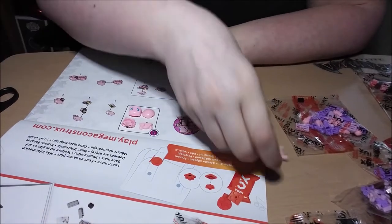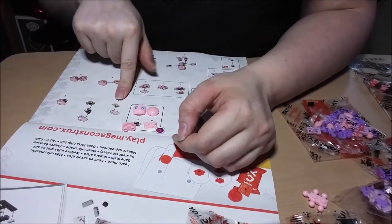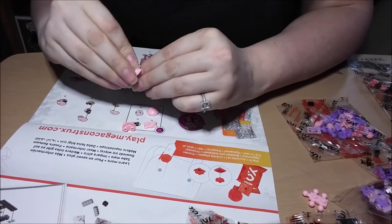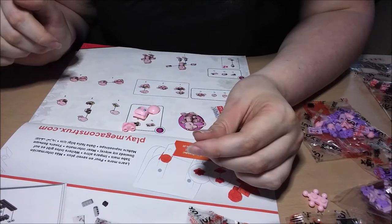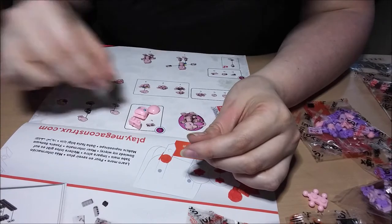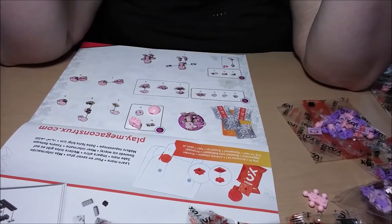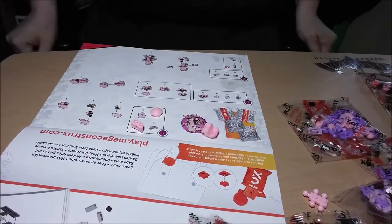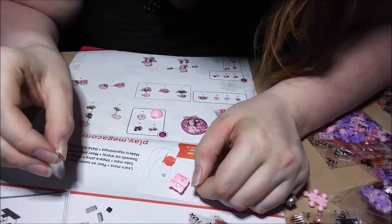Jeebies. Well, let's get that built and out of the way, shall we? So the ears are gonna pop onto this like so, and then we're going to put his, I just lost Mew's face. Oh my goodness. Oh, I found it. We're good. All is fine. I am not going to freak out again yet.